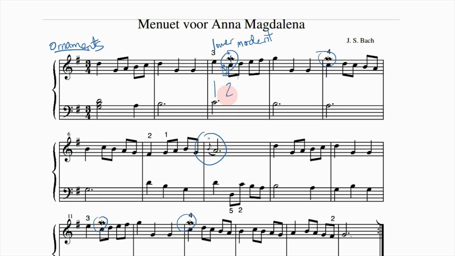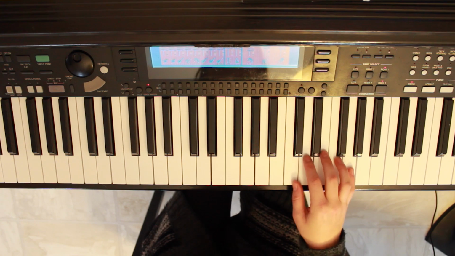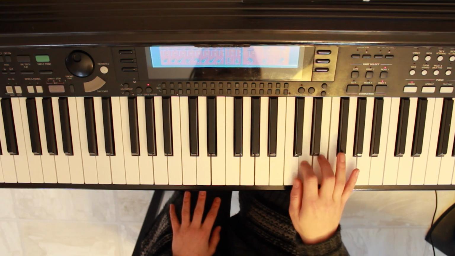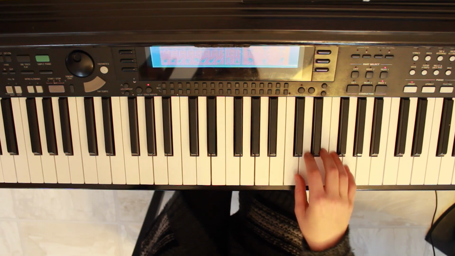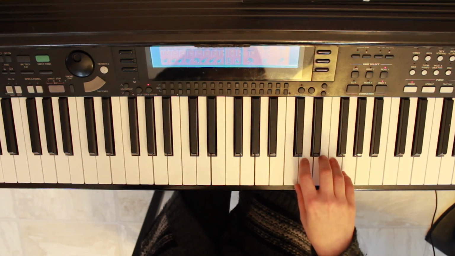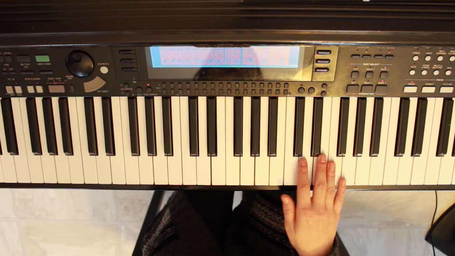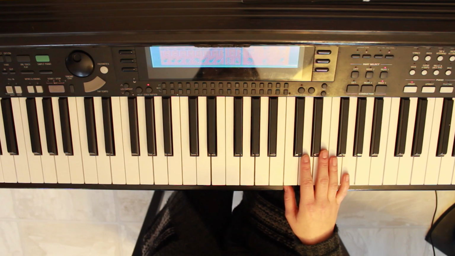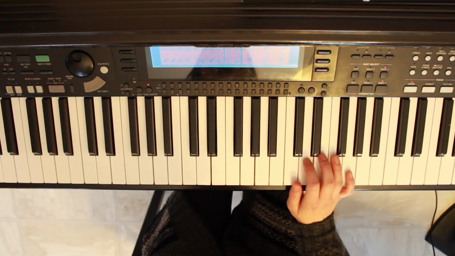I think it'll just be easier to go to the keyboard for this, and then we'll talk about it there. So here are our notes, just plain as they are without the mordant, just so you can get a feel for it. Okay, so that's our beat. We need to make sure we're hopping from the E on beat 1 and then landing on the C on beat 2. So when we add our mordant, we want to make sure we sneak it in just before the beat. So you want to watch that.